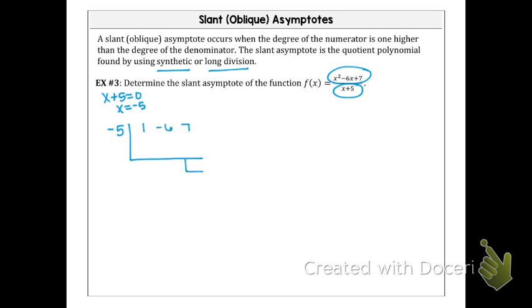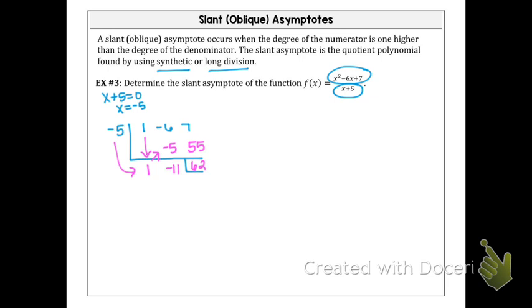Below the constant, put a little box. Remember, that's your remainder box. Now, we did not say that the x plus 5 here is a factor of the numerator. We may have a remainder. So let's find out. So we're going to bring down the 1. Remember, anything on the bottom row gets multiplied by that negative 5 on the outside and put into the next column. Combine them. Multiply that by negative 5.